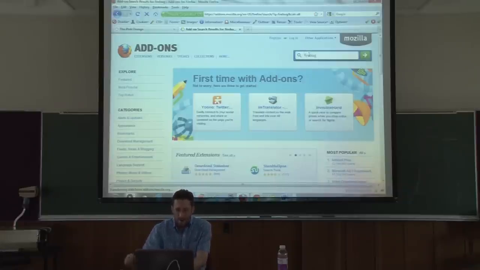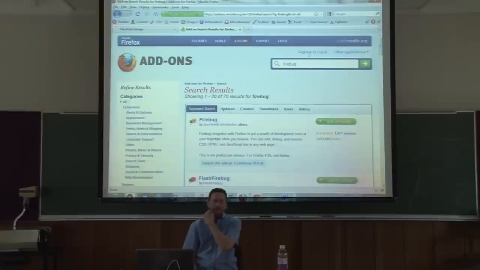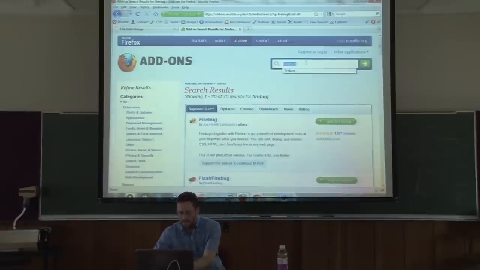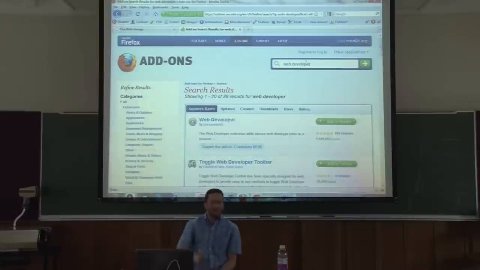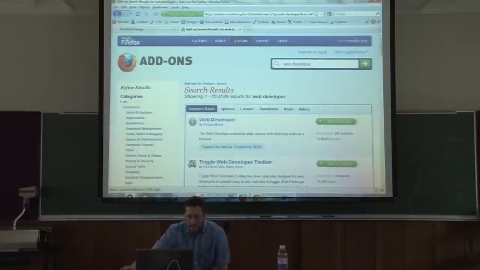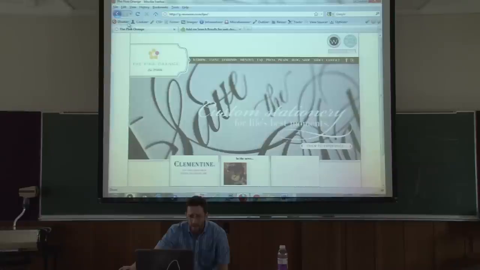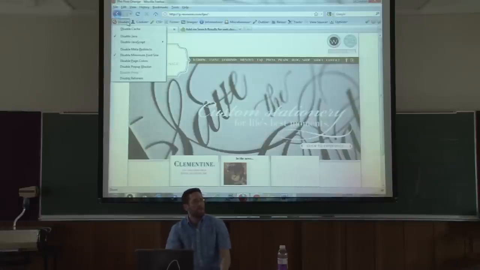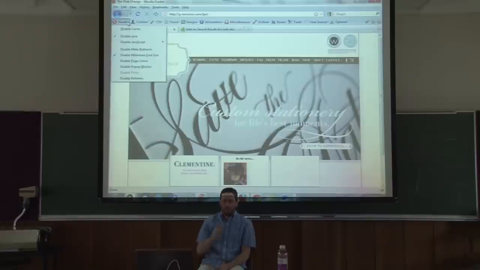But if I look up Firebug, which is the name of one of the tools, Firebug is something I'll show you and play around with in a minute, as well as Web Developer. If you look up Web Developer here as well, that's another thing that I've added on to my Firefox install. So we get a toolbar out of this, and amongst the options in the toolbar, we actually have the ability to disable various things. Disabling the cache is probably the handiest thing that I end up using.